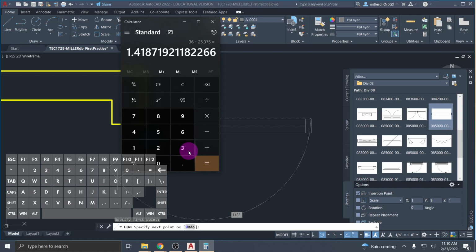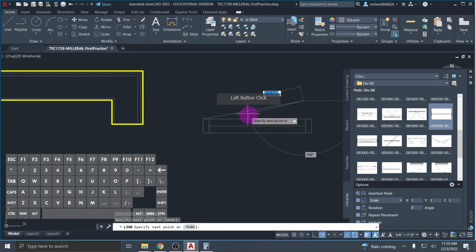That gives me my scale factor to use in the scale command. I'm just going to write that down on a scrap of paper: I want this window to be 1.41872 times as big as it currently is. I usually round that number because I'm not writing down this whole decimal. So now I've got the scale factor I want for this window.